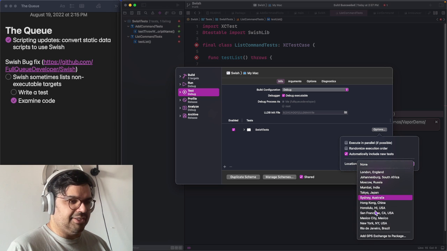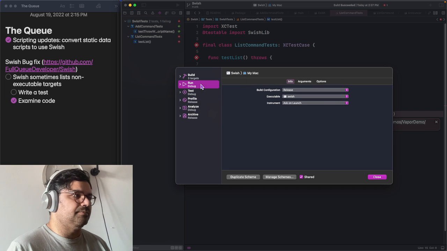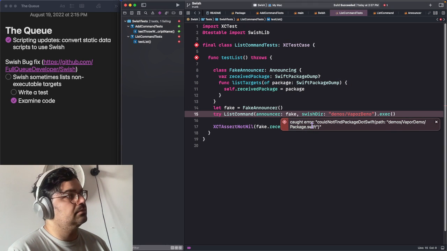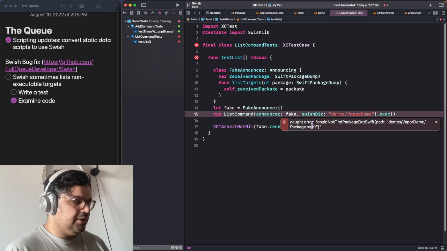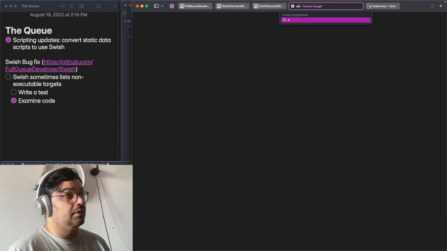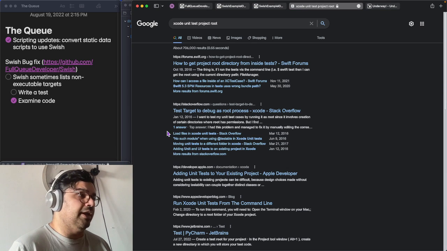Yeah, that's not the kind of location that I'm thinking of. Xcode. Let's see, maybe we can figure that out. Xcode unit test project root. How do I get to the project root in an Xcode unit test?